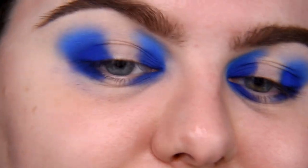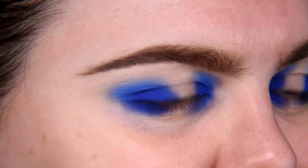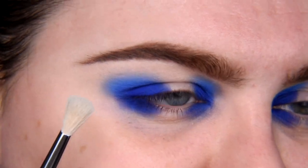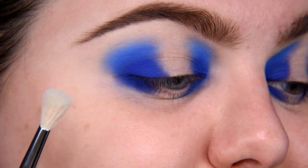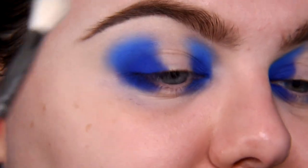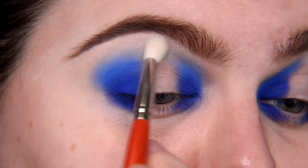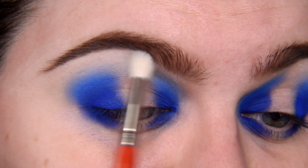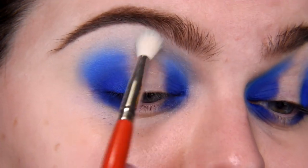So officially my left eyelid is wasted today, so let's not pay attention to it and let's take another shade and do this proper, good makeup on my right eyelid. I'm taking shade Misty Moon — it's something between grey, beige, and maybe olive. I would say it's a beige-y taupe shade, and I'm going to use it to connect both corners together and create this bridge. This way I'm also going to blend these blues even more up to my brow. This shade might not be very visible on my eyelid, but I think it's visible enough because I am very pale. Satisfaction! Now let's go with the cut crease.